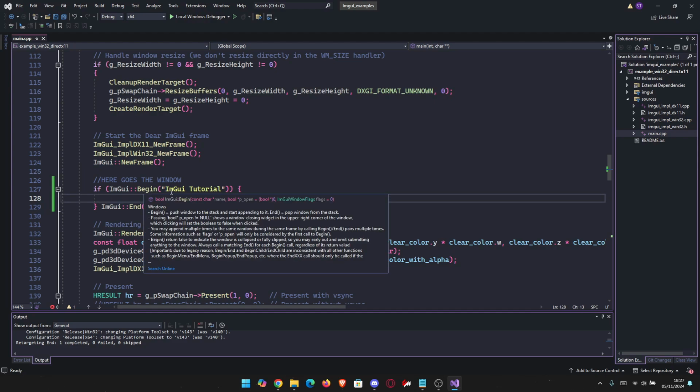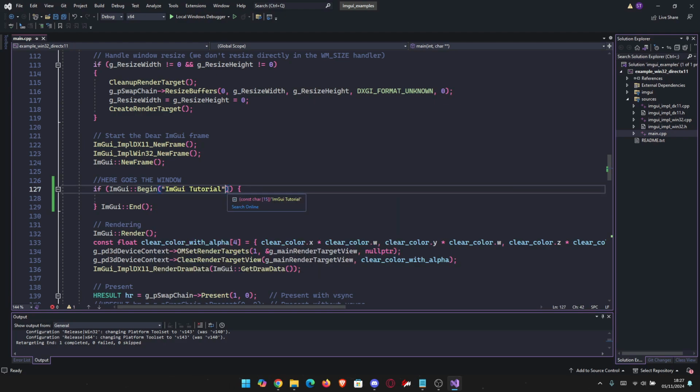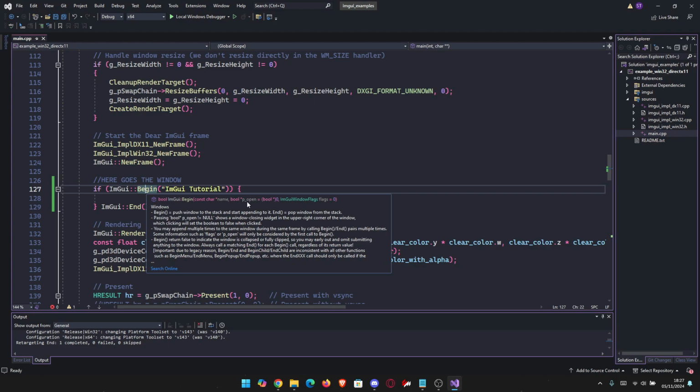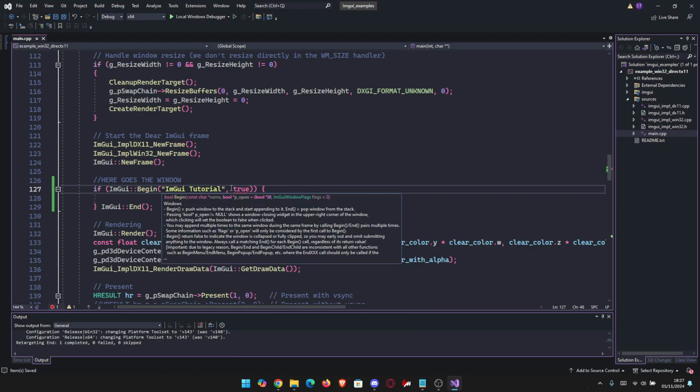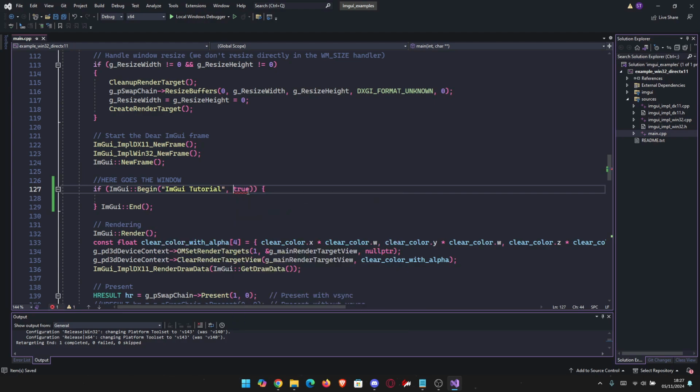Now I told you that the only necessary thing for ImGui begin is the name, but you also have two more things you can add to it. You can add a bool dictating if the window is opened, if it's showing or not, and some ImGui window flags, which are very important. So let's type through for the p open.